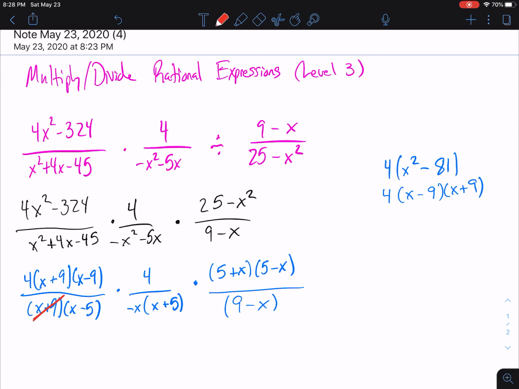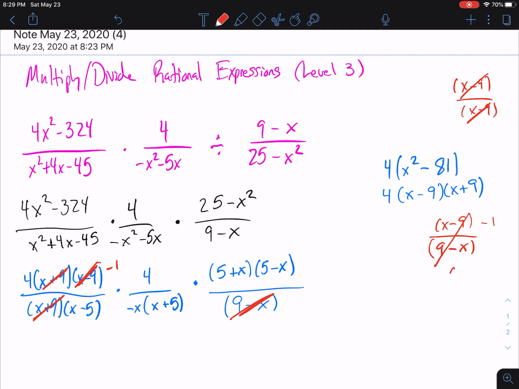I've got an x plus 9, I've got an x plus 9. And that's about it, right? So I'm starting to see some things. I'm going to show you on the side of the paper. We have an x minus 9 on top and a 9 minus x. Now, that's different, right? So we would normally immediately cross out x minus 9 and x minus 9. Those would cross out no problem. But x minus 9 and 9 minus x, those are going to be different. They actually do cross out, but you have to put a -1 on the top. Okay, they cross out to -1.